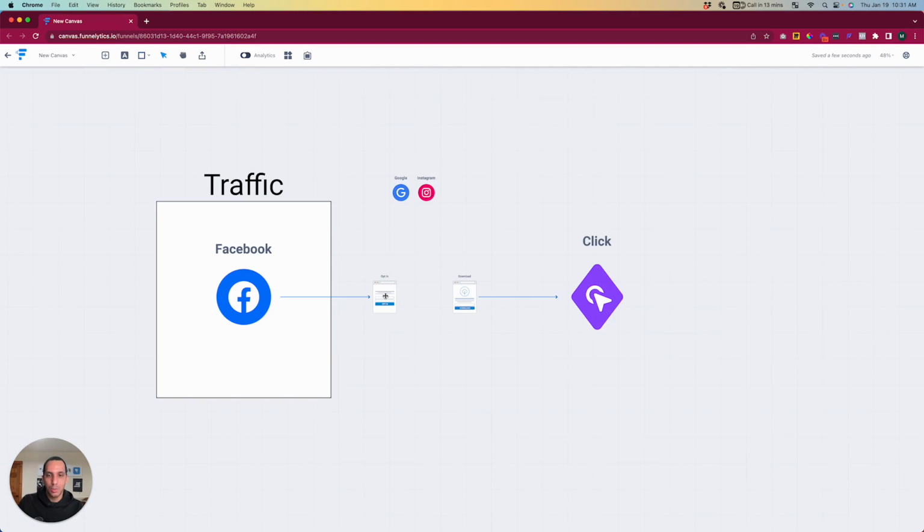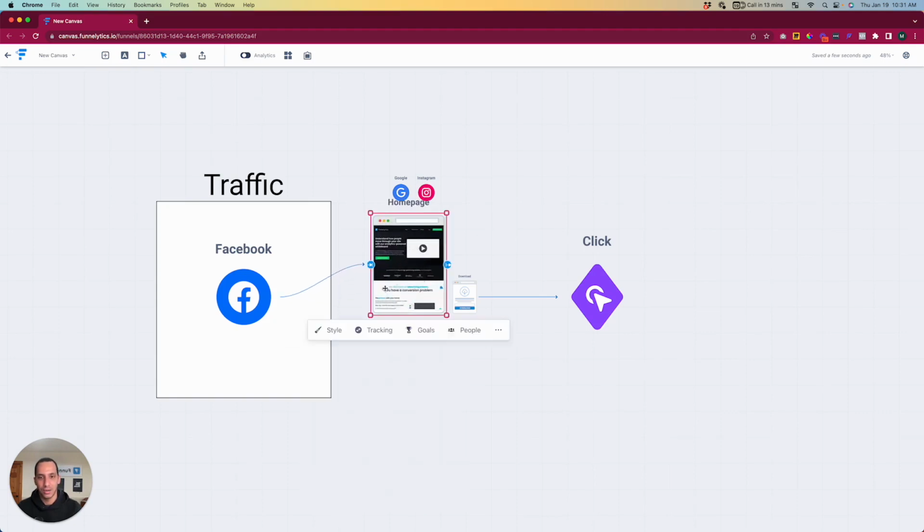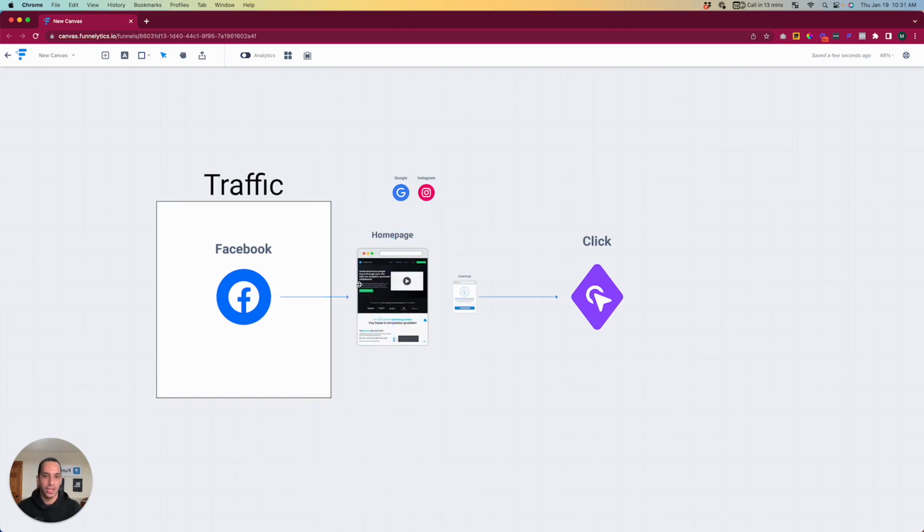Now, a couple other cool things that I want to show you. Next one is the ability to add thumbnails. So I can take any URL, I can put funnelytics.io, for example. When I click on style, I hit the little screenshot. Funnelytics will go out and take a screenshot of that. And as you can see, it just loaded. I can relabel this and I can, again, make this a lot bigger. And now here's the screenshot that comes with this. So these are some really cool features that you have inside of Funnelytics to help you map and move at a much faster pace.